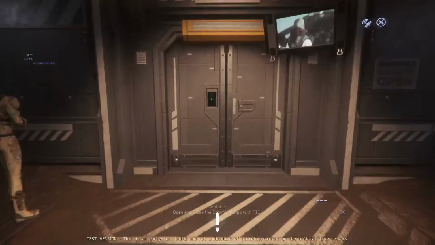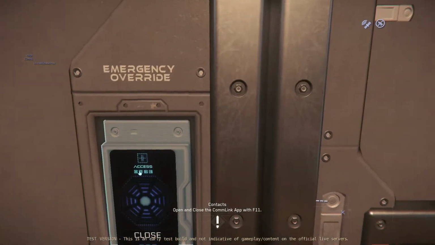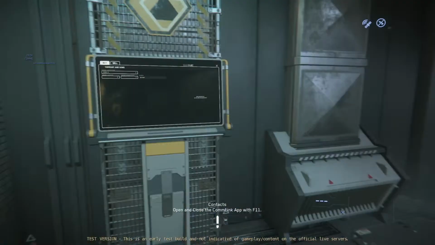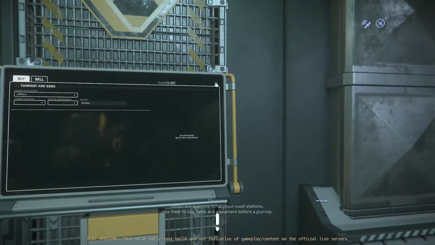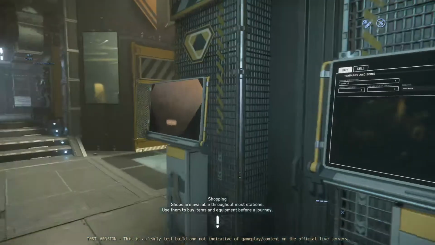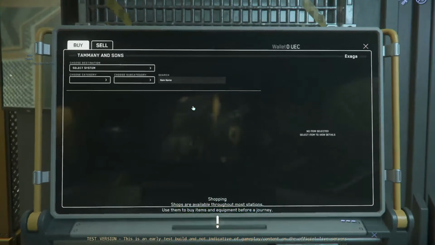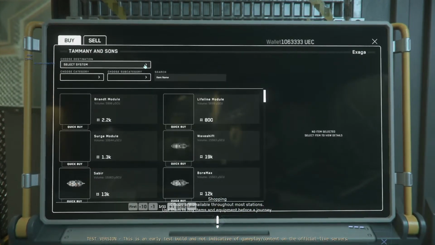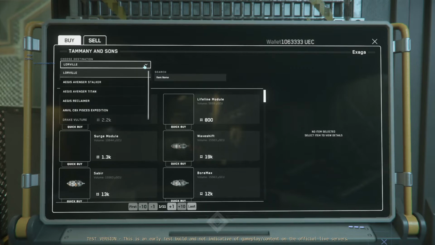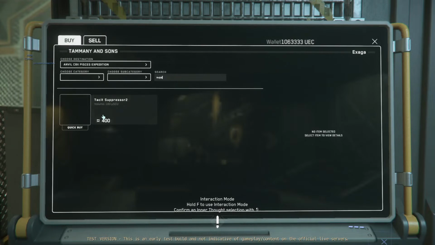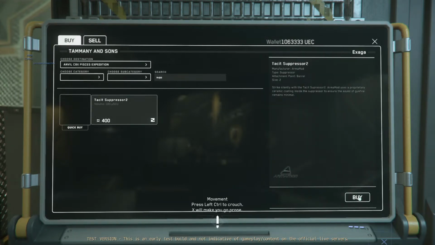So come in here again, and I'll try and close the screen down. So try this one then. Shop now, and that one's working. Oh, seems to be working. Now, if we put it straight, if we put the suppressors straight into our Pisces, oops, we are not going to forget them.